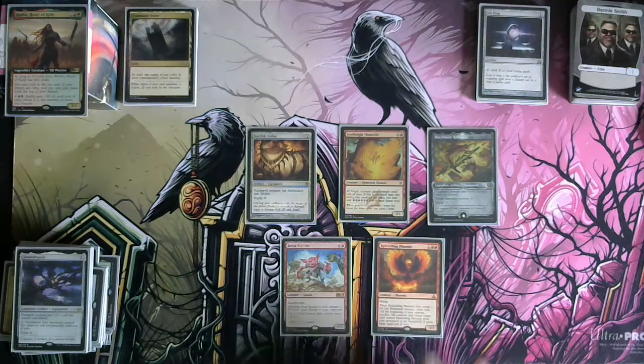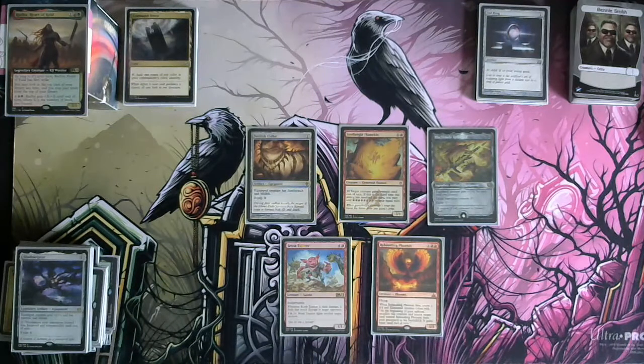And then Rekindling Phoenix is in here as just a way to kind of clog up the skies. We have a lot of green creatures in this deck, not a whole lot of flyers, so I think Rekindling Phoenix is helpful for covering that base. If someone's got a large flyer that's threatening to you, you can always block and then get it back, hopefully during your upkeep.